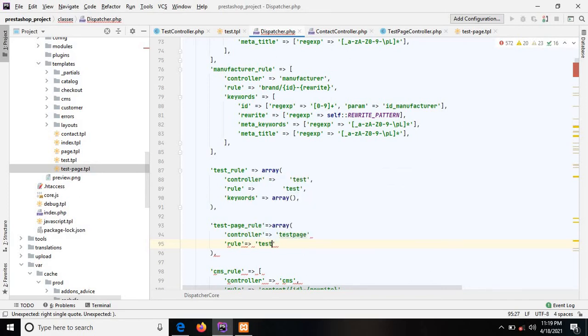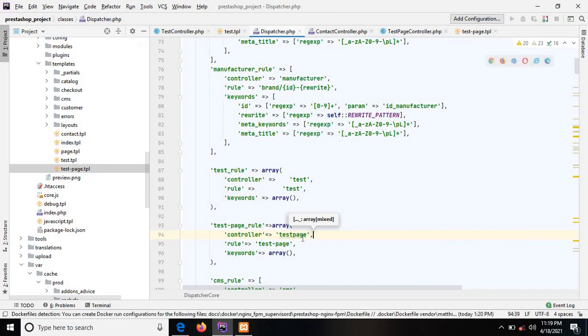Rule is test page. Then we need to write keywords. It will become an array. Sorry, here a comma is missing. So I will show you.